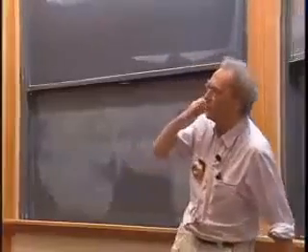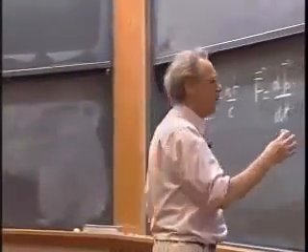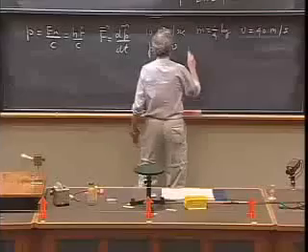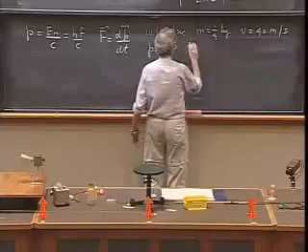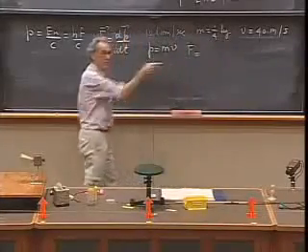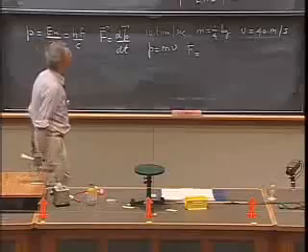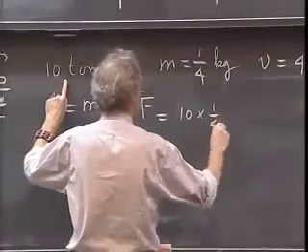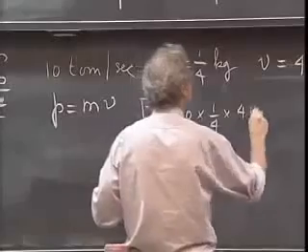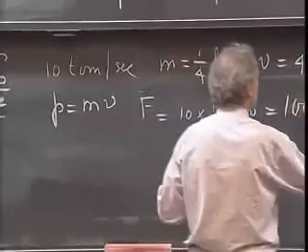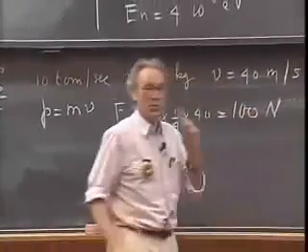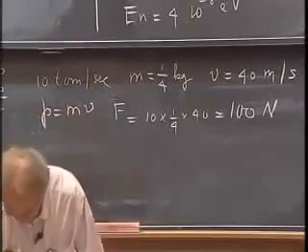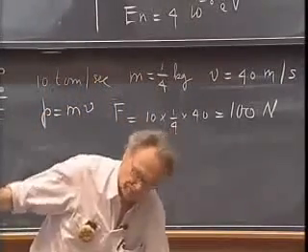Now I can calculate the average force that you will experience when all those tomatoes hit you. You feel a force, because the momentum of a tomato is mv, and the force that you will feel in the x direction, the momentum transfer, is going to be 10 times 1/4 times 40, which is about 100 newtons. That is a substantial force. It may actually throw you over. It's a huge force.